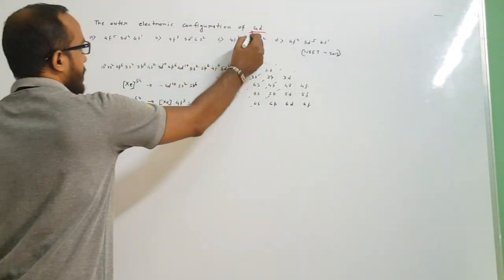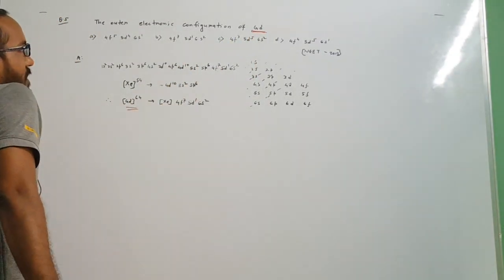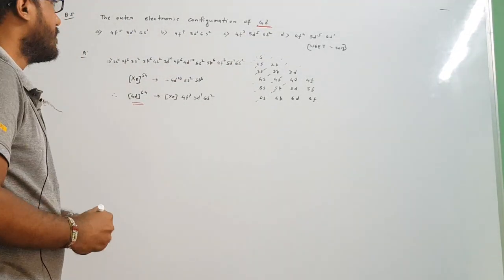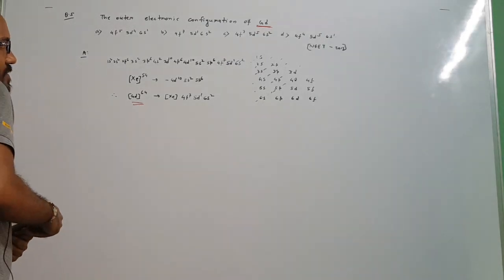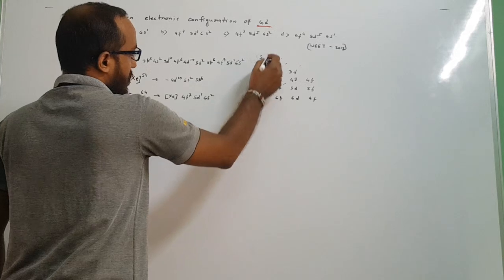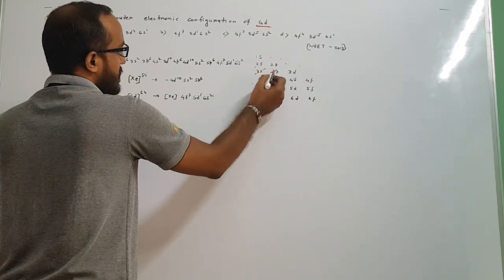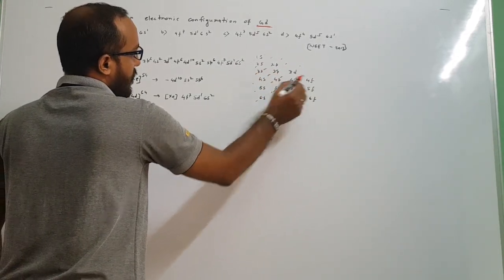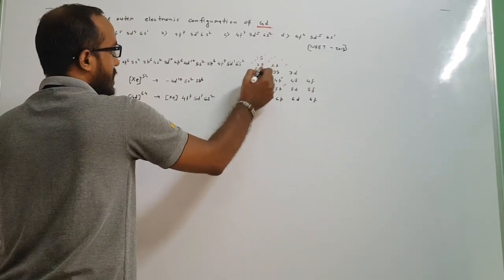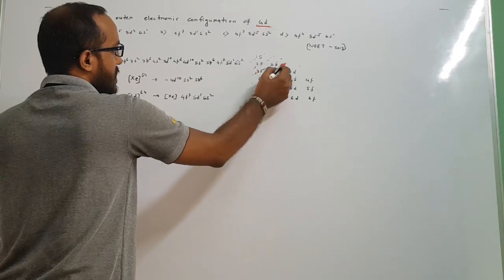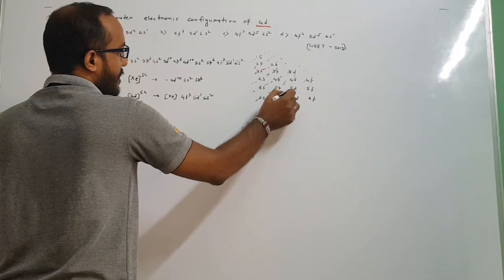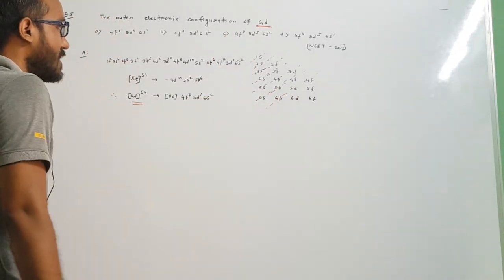So let us see our next question, the outer electronic configuration of gadolinium. Now see, gadolinium atomic number is 64. In order to write this configuration, there are exceptions, right? Chromium, copper, all those are exceptions we have learned in our board level lectures. Always write this: 1s, 2s, 2p, 3s, 3p, 3d, 4s, 4p, 4d, 4f, 5s, go like this. The filling order is 1s, 2s, 2p, 3s, 3p, 4s, then 3d, 4p, 5s, then 4d, 5p, 6s, then 4f, 5d, 6p.